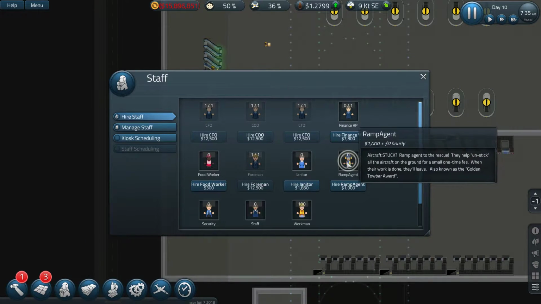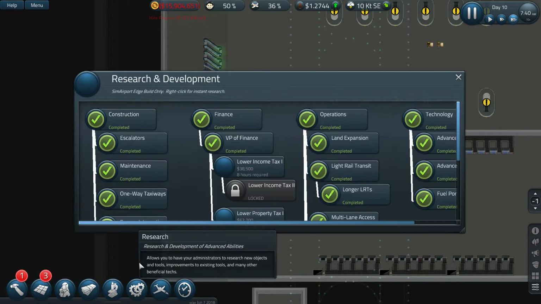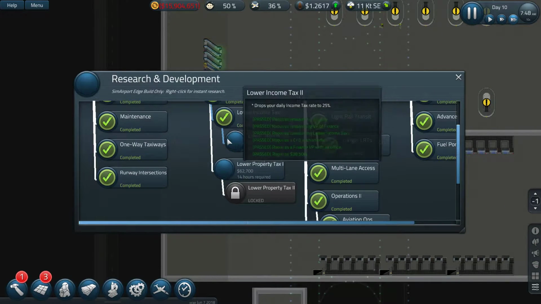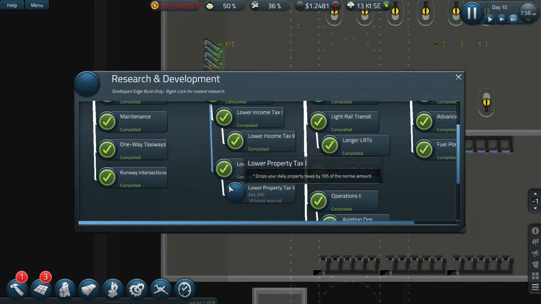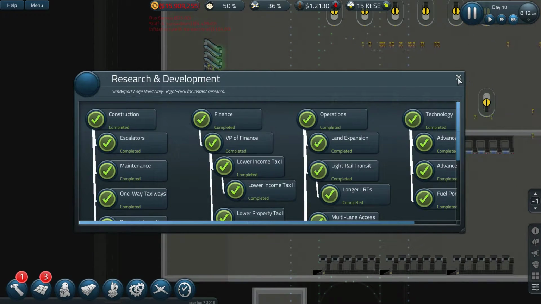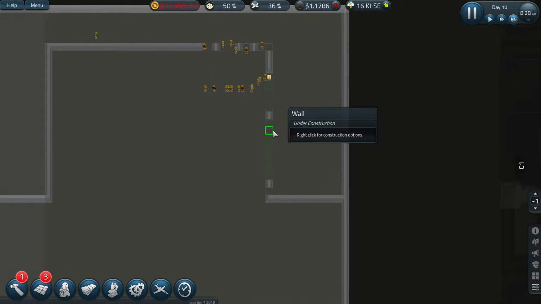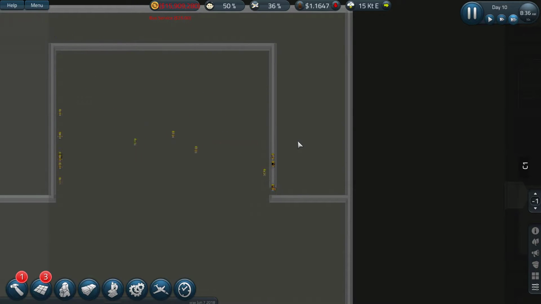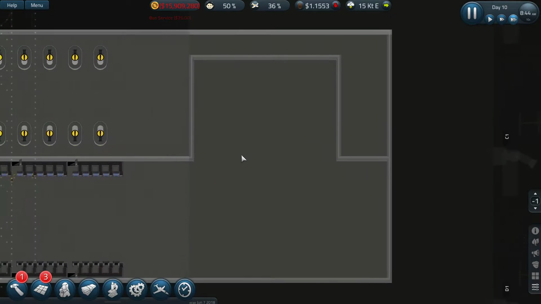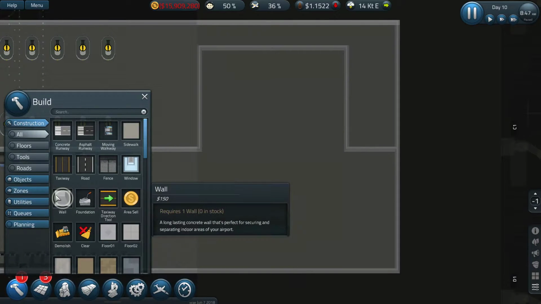So let's grab the VP of Finance. There we go. In place, and that means we can quickly finish off this and that and that and that at no problem. Okay, so that's all of our research done. Now, the intention here is that we start to plan out how our security is going to work. That is what I'm going to want to do in this episode.